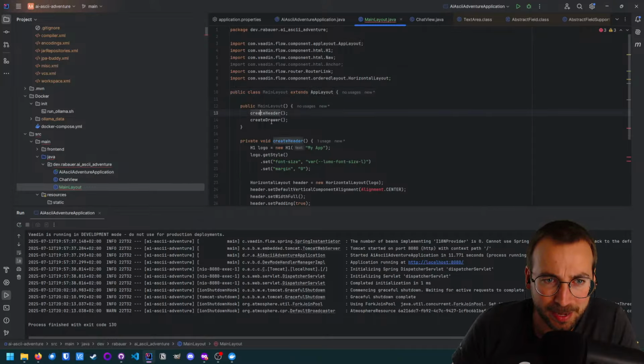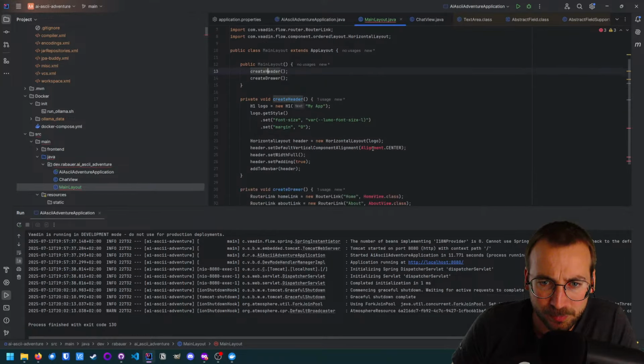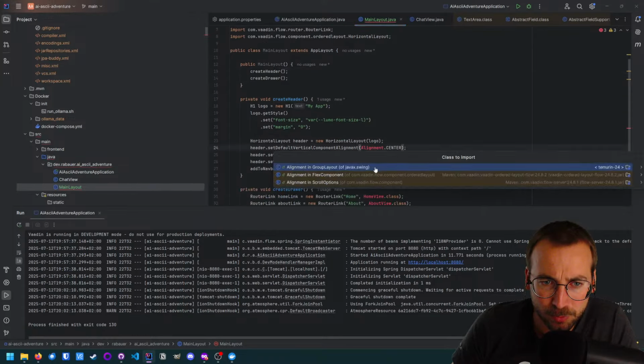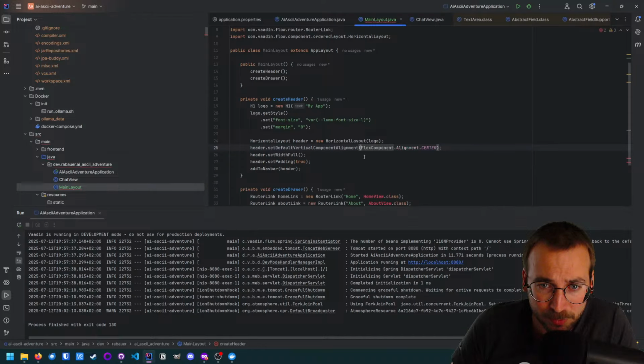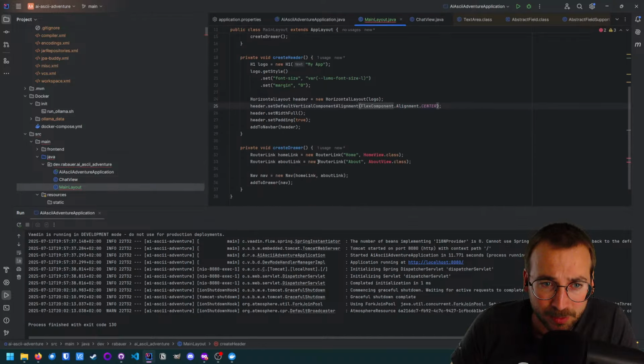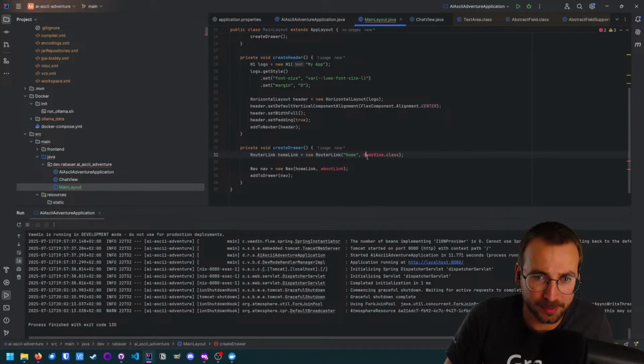It creates some header, with some information that should be imported. We want the Vaadin stuff, and I think that should be the flex component. And then it creates that drawer that is like a side menu where we can select the home view, and that in our case is the chat view.